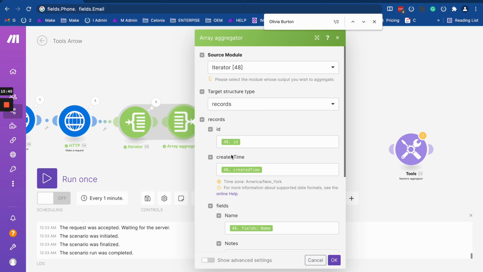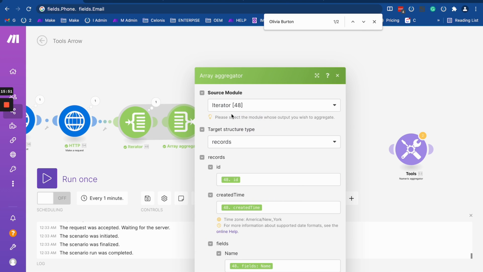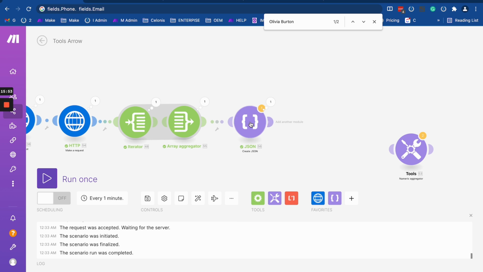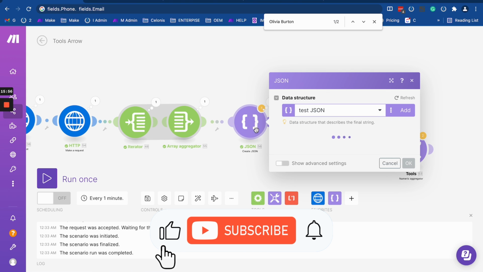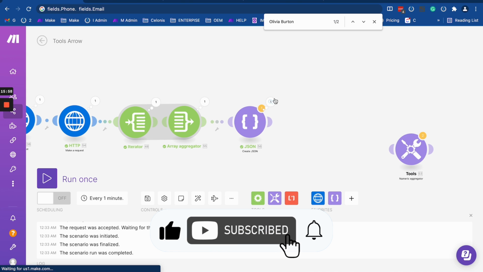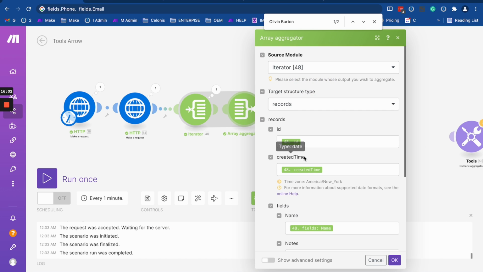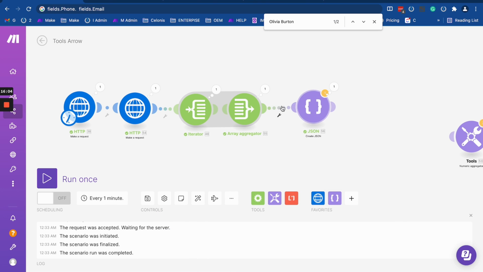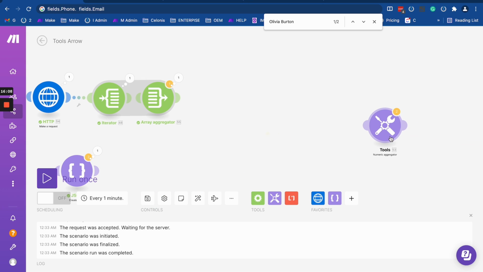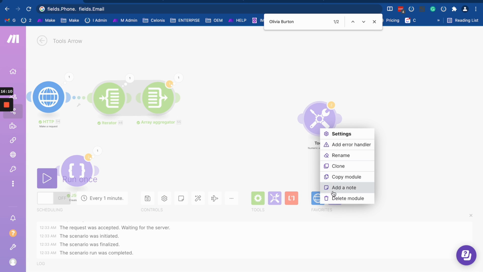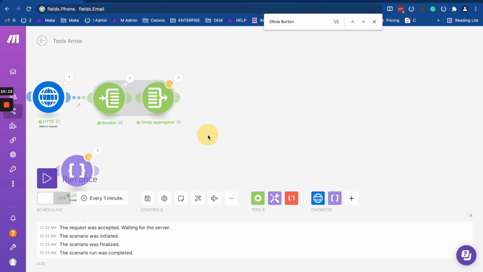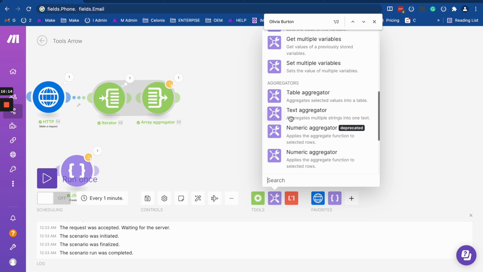Because you remember you're always referencing the following modules, right? So not the previous, but the following. And you either can keep this module if you're okay with wasting operations, or what you can do, as soon as you set that one, you can unlink this module. I do not recommend removing it, but you can unlink it, and that will allow you to use this array in further steps.